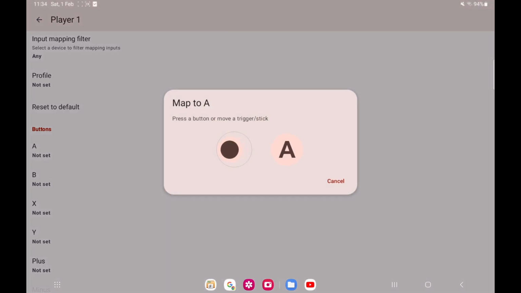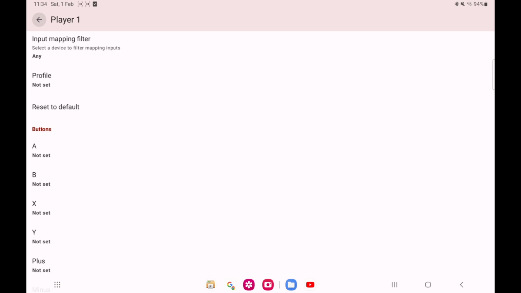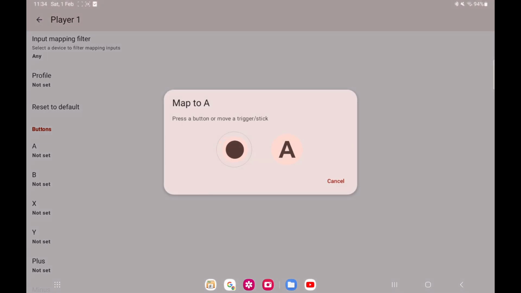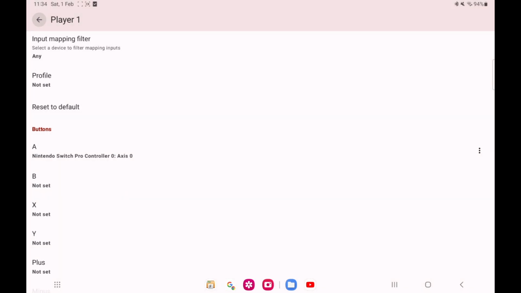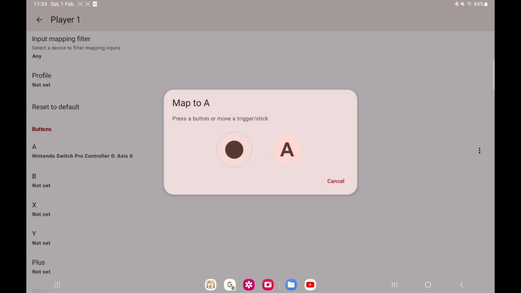So A, so it's left A. Turn my controller on. Not going to get anywhere without turning my Bluetooth controller on. So just press the buttons that you want.